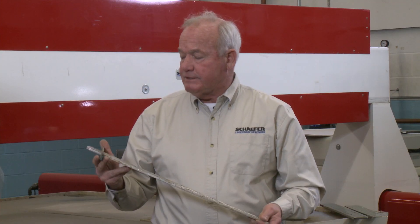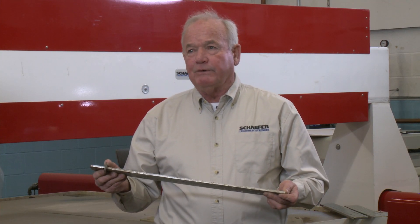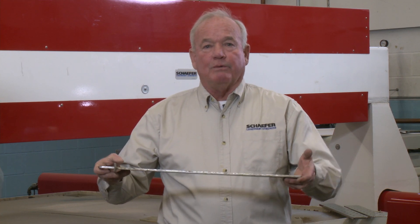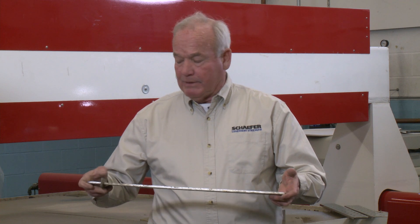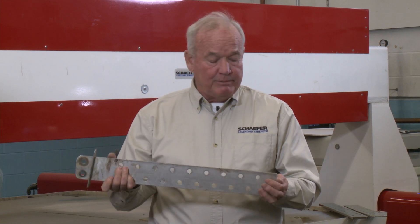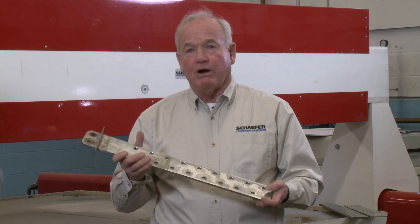Fred, how hard is it for us to reproduce old chain plates off of boats that are 30 to 40 years old, made in large production runs? To replace these chain plates can be very difficult economically because the technology they were built with — what we would call mass production at the time — meant they had a lot of boats on the production line. But to have this done at a fabrication shop is really hard manual labor.